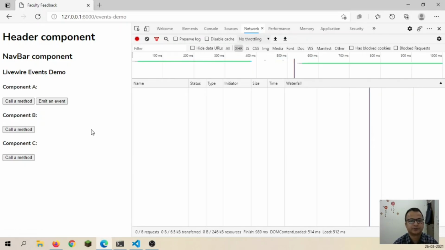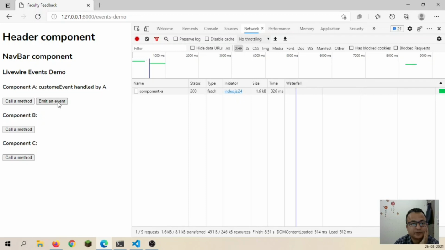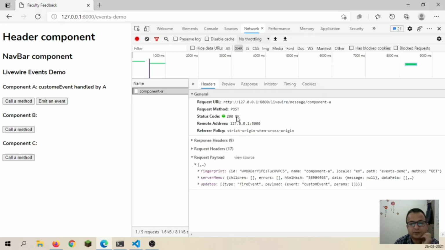Refresh the page. Okay. Now you need to notice what happens when we click on this. See, a request has been made again to the same endpoint, targeted to the same component.